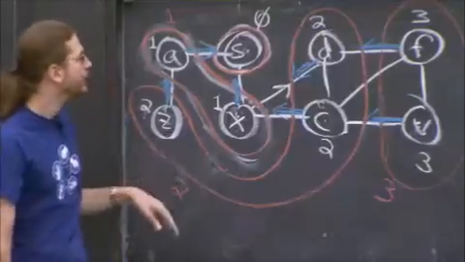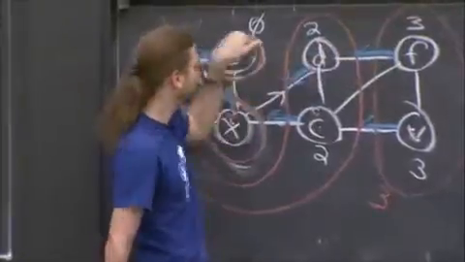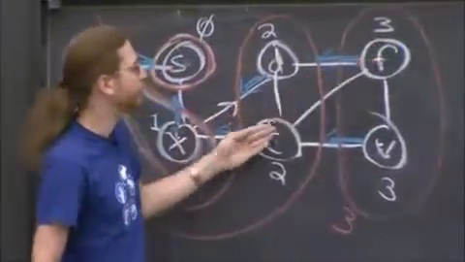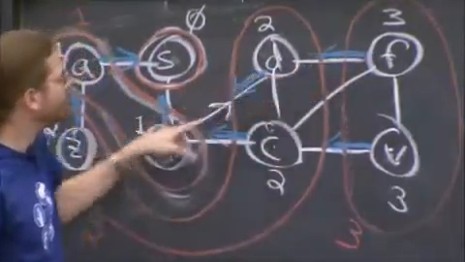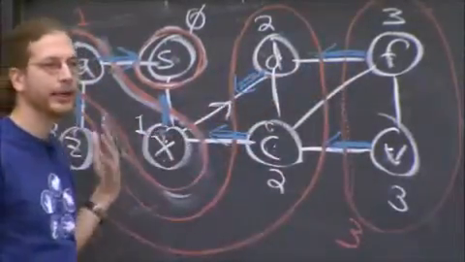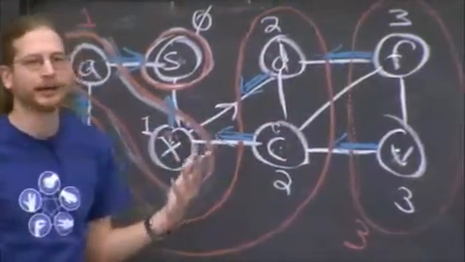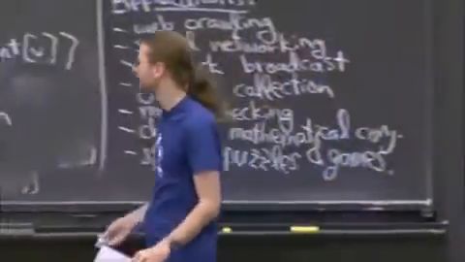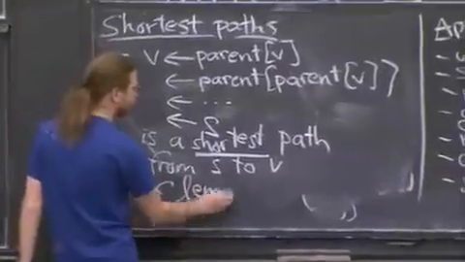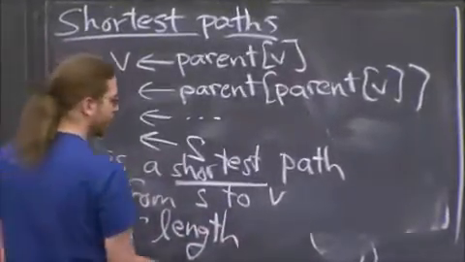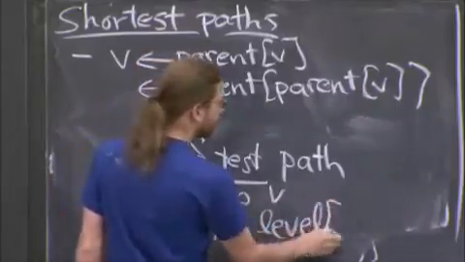Might not be the only one. Like if you're going from S to F, there's two short paths. There's this one of length 3. There's this one of length 3. It uses 3 edges. Same length. And in the parent pointers, we can only afford to encode one of those paths, because in general, there might be exponentially many ways to get from one node to another. We find a shortest path, not necessarily the only one. And shortest here means that you use the fewest edges. And the length will be the level of V. That's what we're keeping track of.